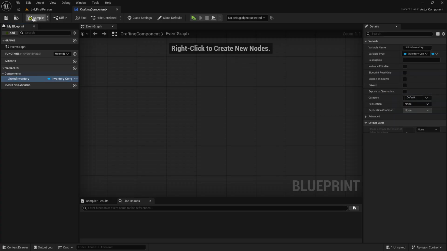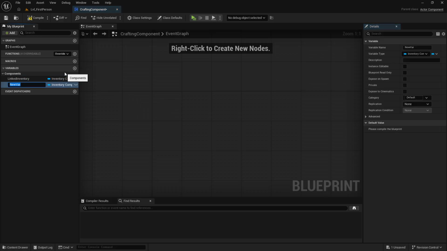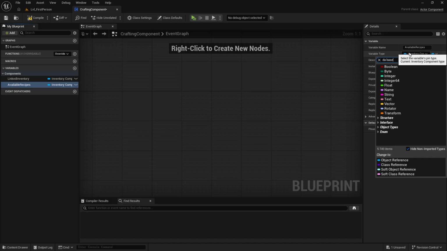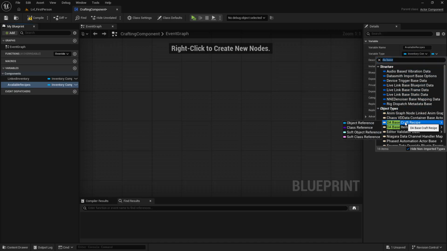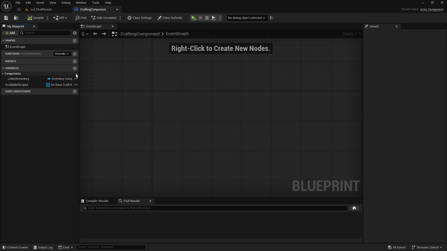Every single one of my benches will have an inventory linked to them, and that is the inventory the crafting component is going to be using. In our player's case, it is going to be our player's inventory component. Then let's add another variable called available recipes, which is going to be our DA base craft recipe data asset and an array, so that we can store multiple recipes in this one variable.